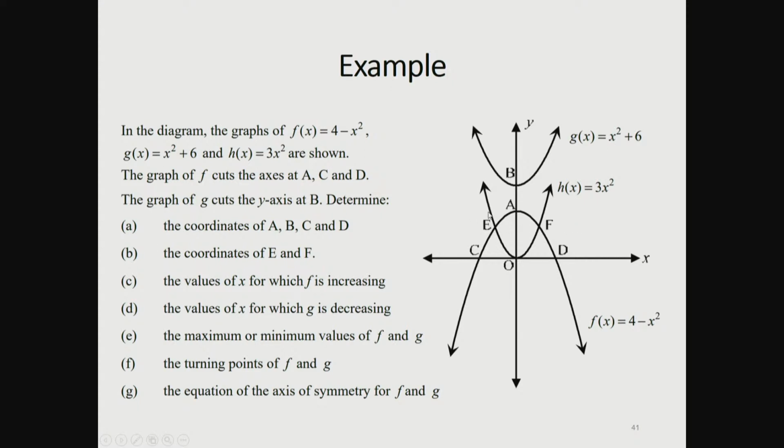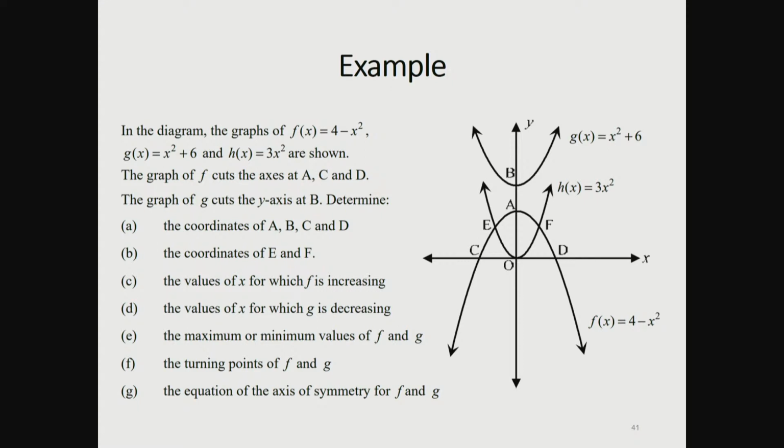Remember, we said on the linear, that when the two graphs cut each other, at that point where they touch, then they are equal. Then it means we're going to solve them simultaneously. Now we equate the two graphs. Which graphs? h equals f. So it means 4 minus x squared is equal to 3x squared. Then from there you solve them. That is the only one that I think we can do.